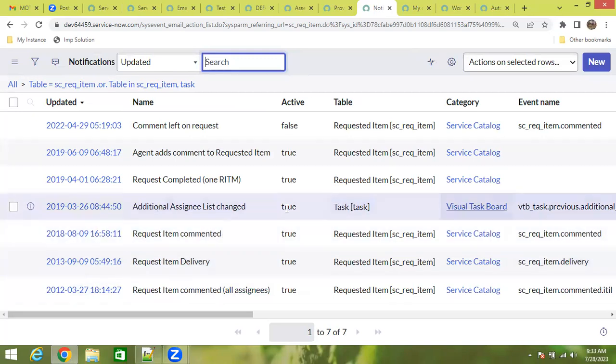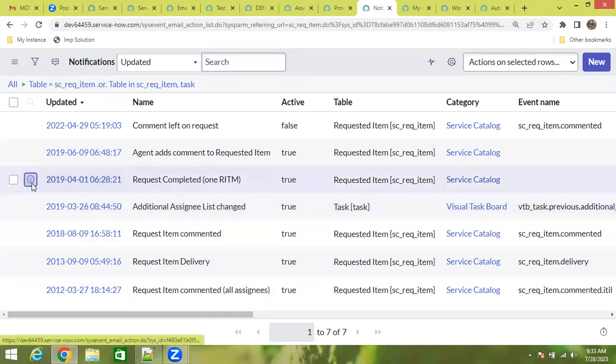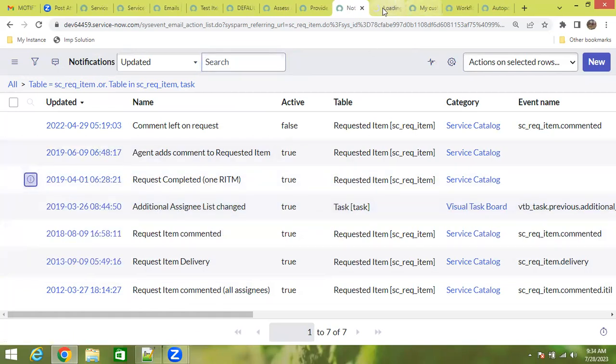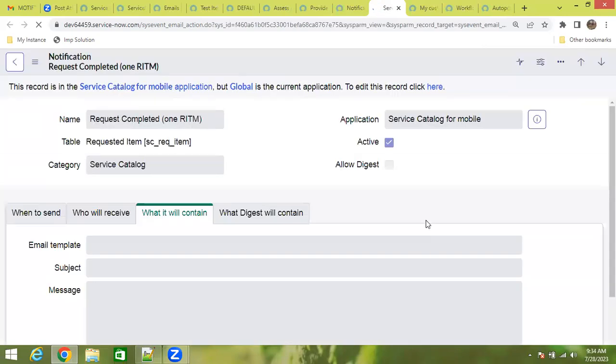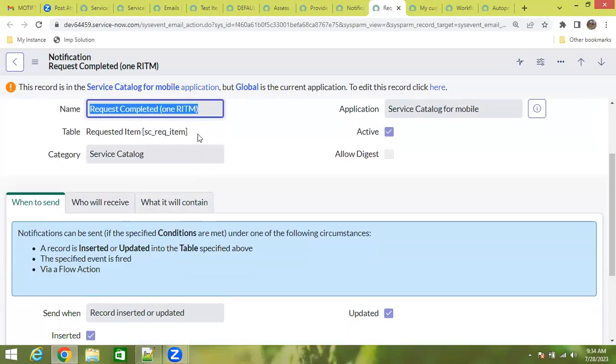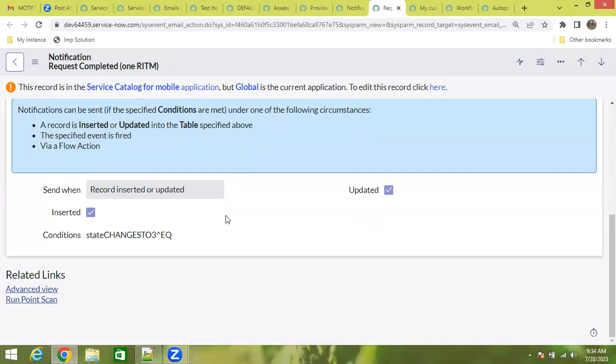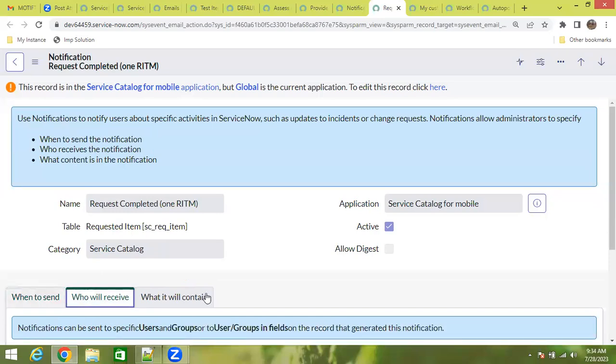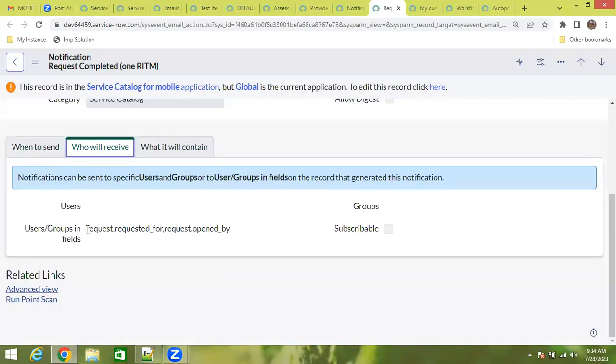Notifications are not configured, that's why they're not showing up here. None of the notifications are meeting the criteria, but I think they should be. Just a moment. On the requested item table, when the record's state changes to closed complete, who is supposed to receive it? Requested for and request opened by.